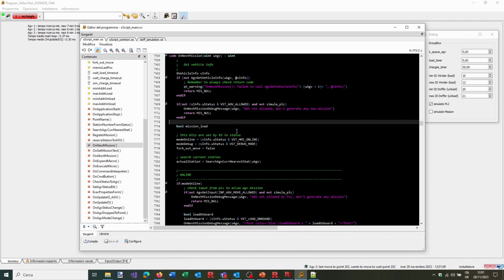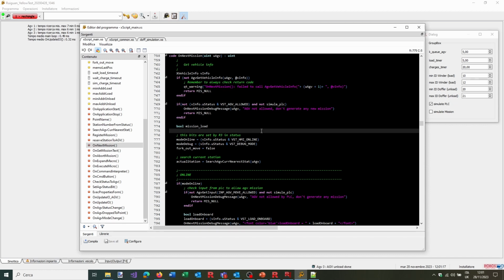Then put just a macro with some timeout just to wait, and then make it happen again. This is the initial kind of program you can do to get familiar with Robox AGV Manager.